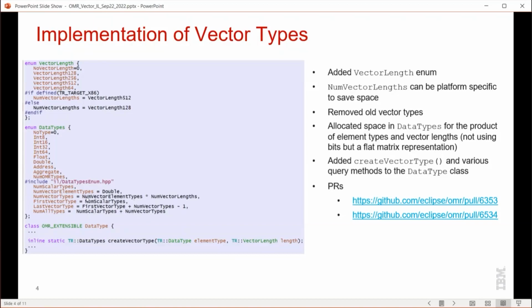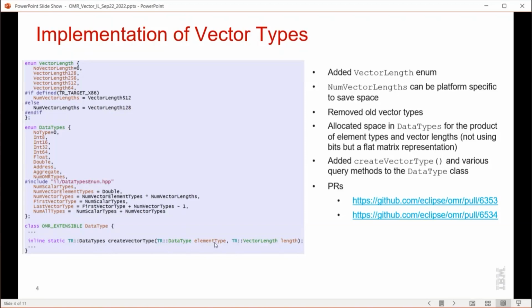Essentially we allocated space between scalar types and num all types for vector types that will be generated using APIs. Just for convenience, for different queries, we have first vector type defined here and last vector type. And of course the API createVectorType takes element type and length, and it will return an enum that corresponds to this combination, kind of encoded.